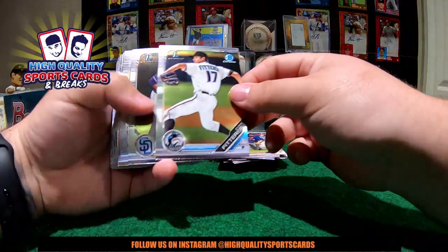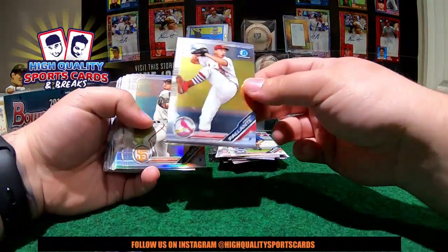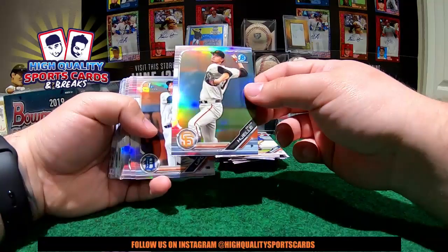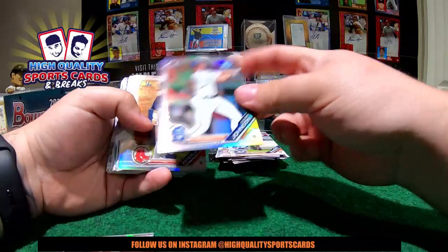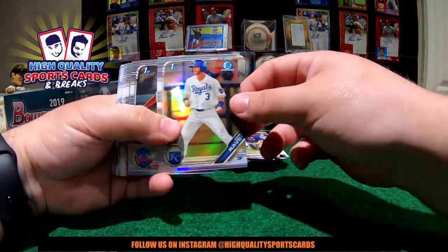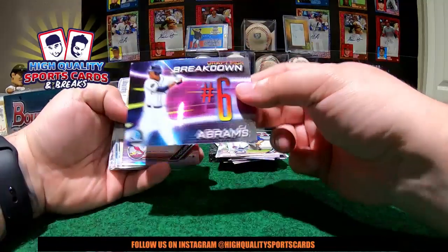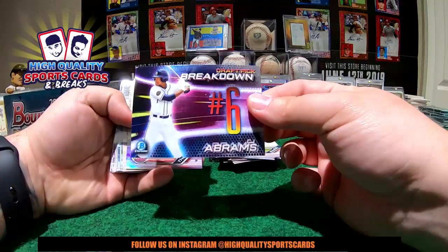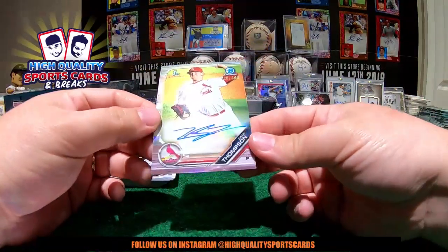We got nice Evan Fiedler, CJ Abrams, Andre Palante Refractor, Sean Hughes, Lipschitz, Smith, Johnson, Seferian, Victor Mesa Refractor. We got John Rave, Stott, Phillies, number 6, CJ Abrams, Breakdown draft pick, and out of $4.99, Zach Thompson.